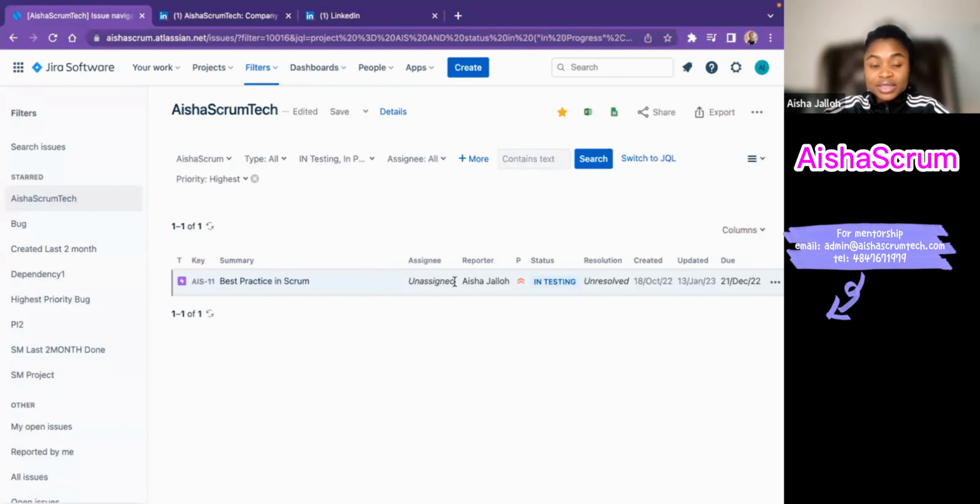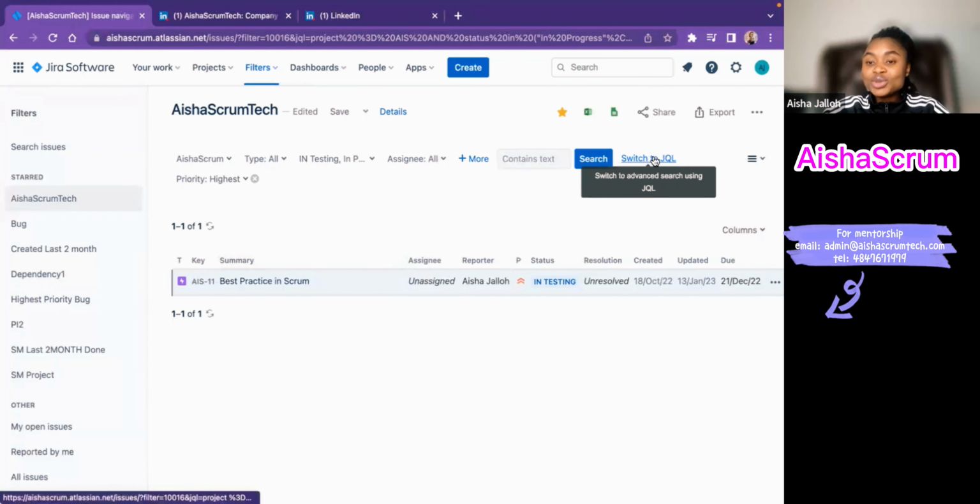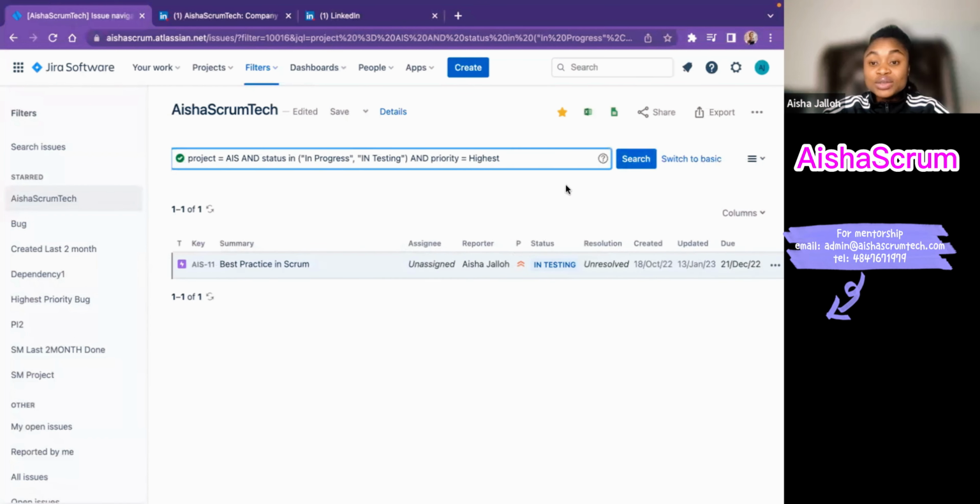That's the highest priority that I need to work on. And if I want to see the JQL for all that I've just done, you just switch to JQL. And when you switch to JQL, you see all the code and the queries that Jira used to get you to see this page. And this was the page where I was searching all of those things.